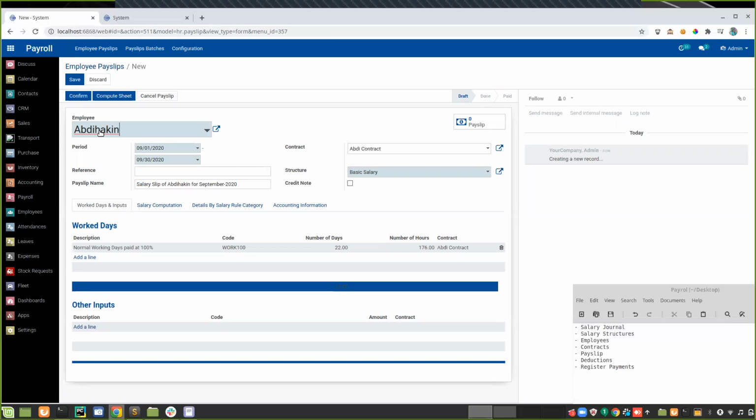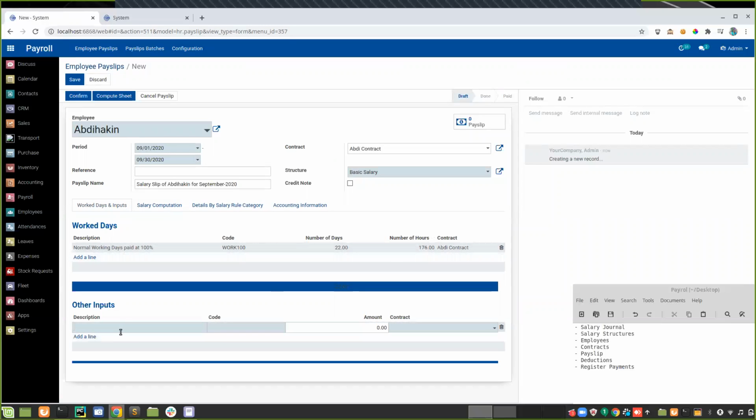Once I select the employee, the system already knows under which contract that employee has been signed, and also the salary structure that is being used. By default, it will take the current month as the payslip name. Then, of course, it will have the basic inputs, which is the normal working days.